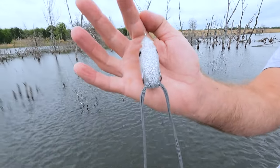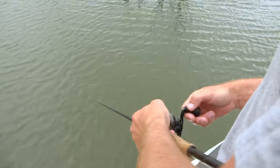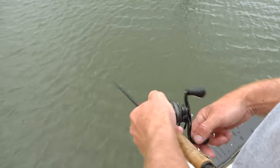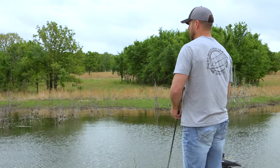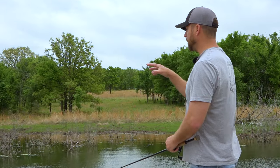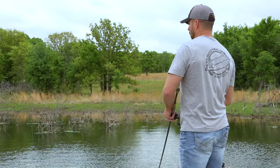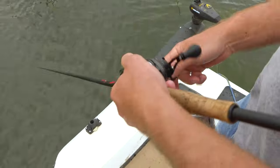So how do you work the disco ball pad crasher? Today we're having to go really fast — it's a reaction bite. I'm moving my rod tip fast, moving that bait fast, hopping it left to right through the water. That triggers those bass and force-feeds them to come eat. I'll stop it for just a second, then come right back in and start working it — that's just a trigger mechanism making them want to eat.